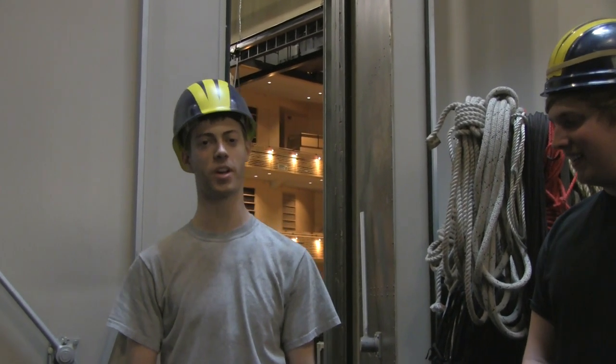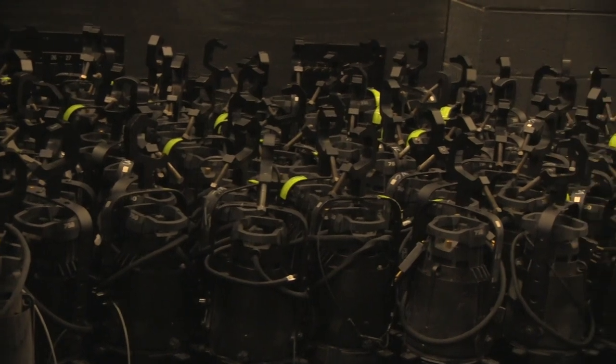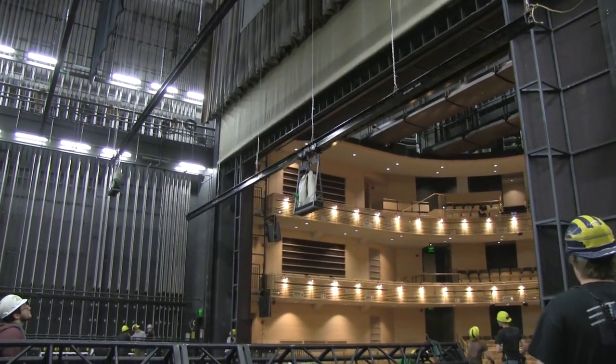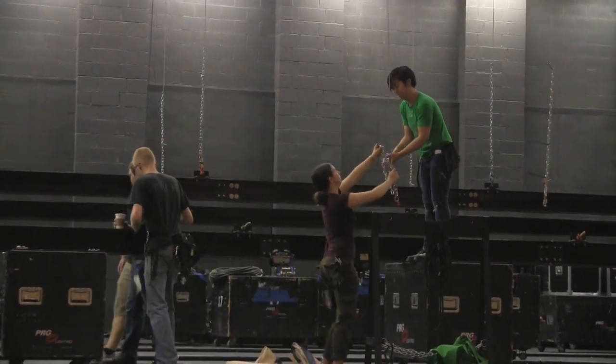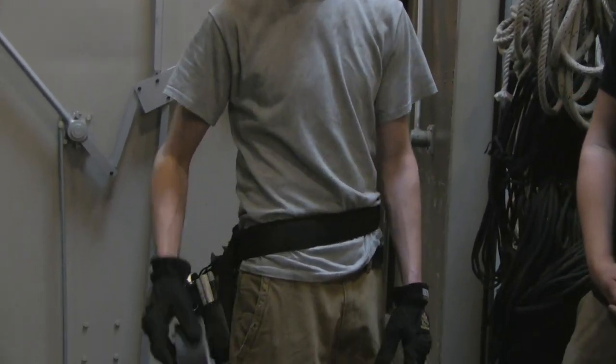As electricians, we're continuously on the move and interact with a lot of different equipment. And so it's important to always have the right tool on me when I need it as I'm climbing around the theater and at the different positions that we've created. So with me at all times, I have different writing utensils and gaff tape.